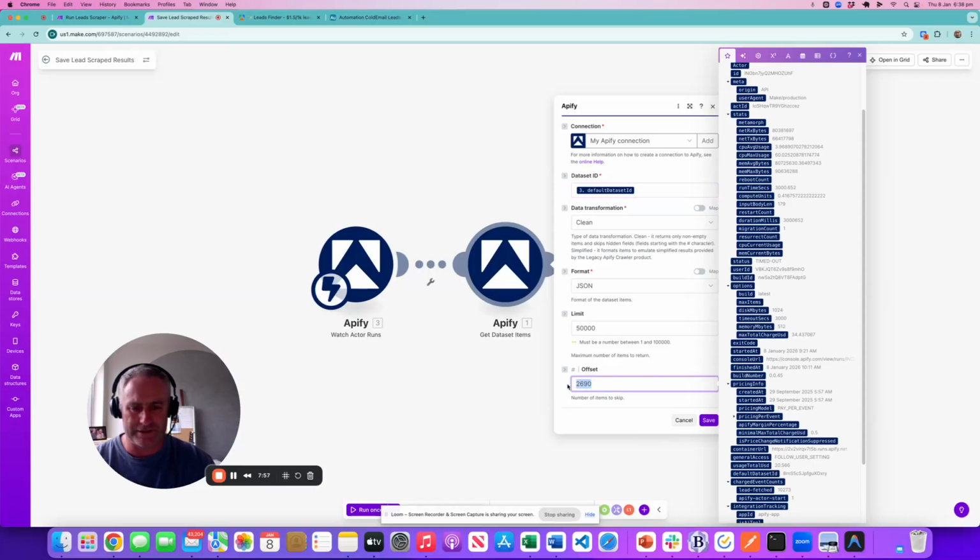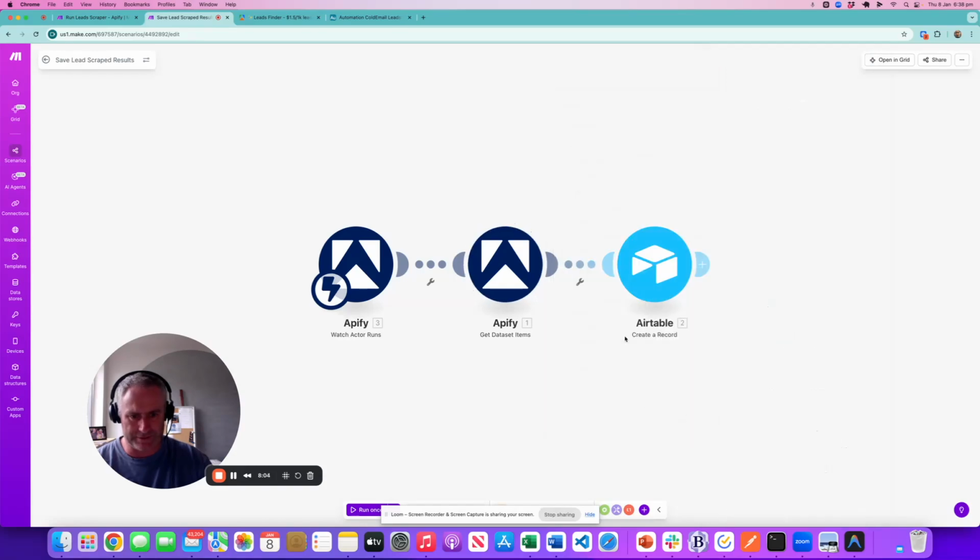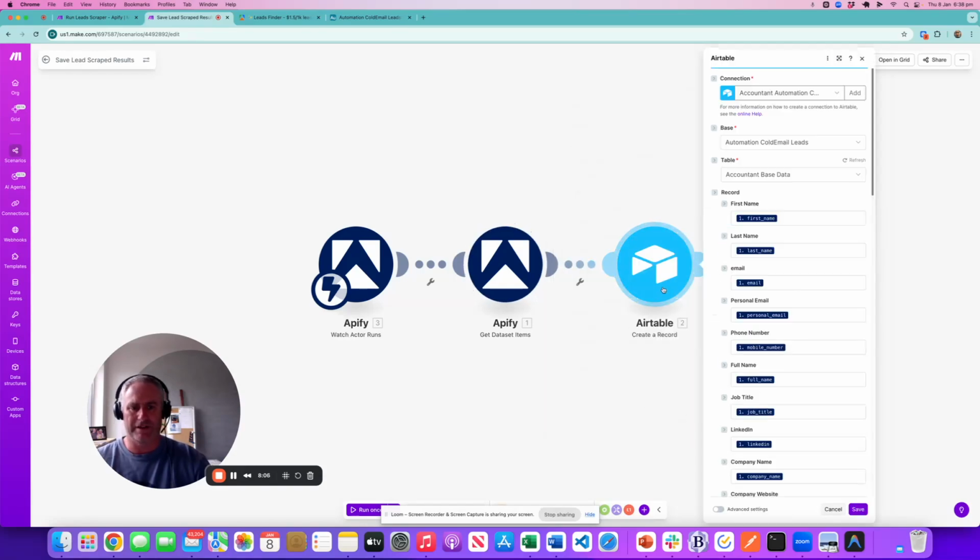I've set an offset here. Let's actually remove that. It was because I had a failure in the middle of my Airtable saving. We'll put that back, leave that as saved. And then we want to create an Airtable record. Instead of Airtable, you could use Google Sheets. It'd be a lot simpler. I chose to use Airtable just because I had access to it at the time, and have a paid plan with Airtable, which is handy, but you don't actually need that. You could use a Google Sheet just as easily.